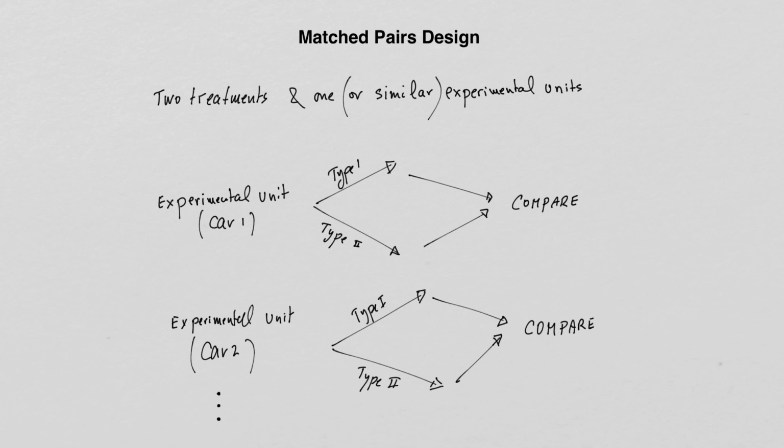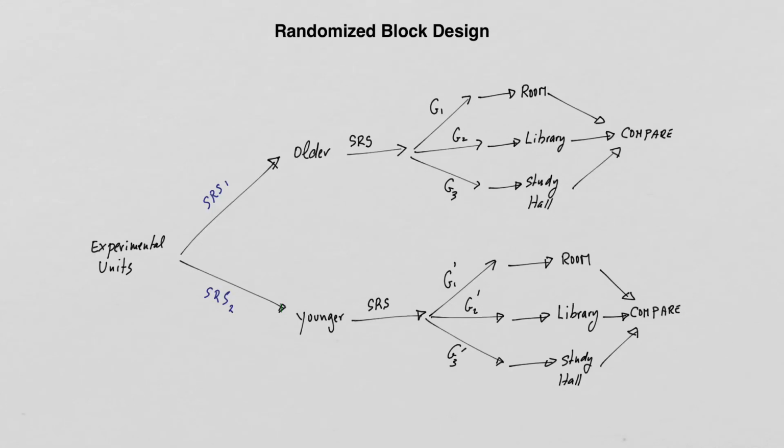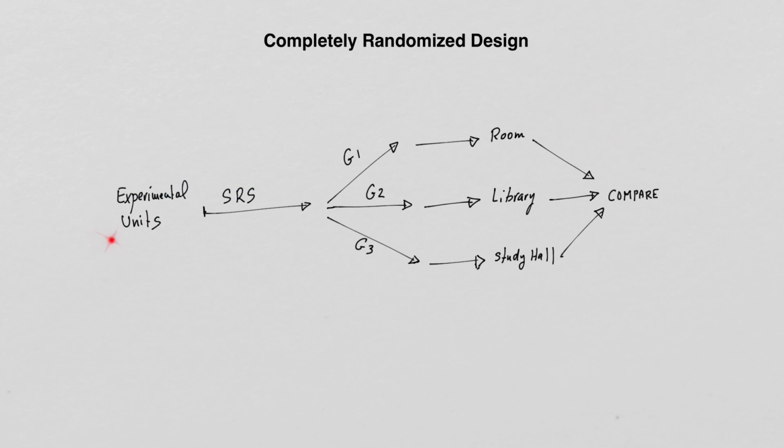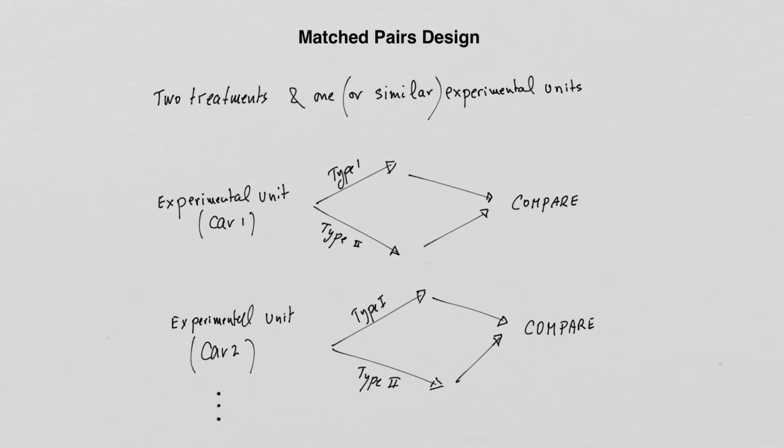So that should be it. I hope as you finish this video, go back here and see if you could fulfill all the principles of a good experiment. You could do it here as well, right? Make sure you can run an experiment that fulfills the randomization, the comparison, the blocking, and the replication. And you should do it for this one as well. And that's why I chose this experiment many times.